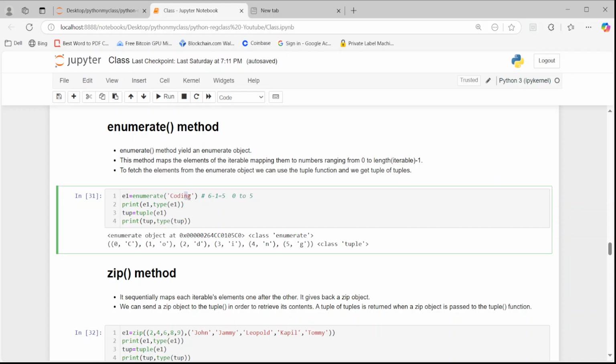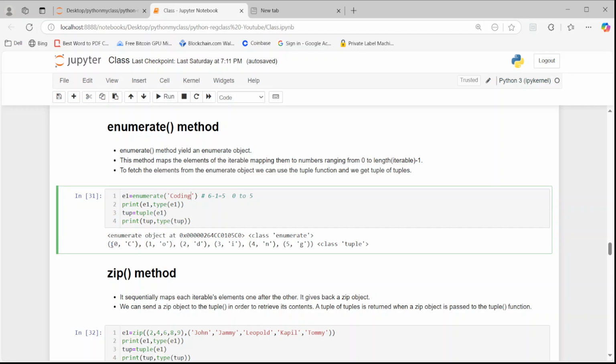At the fourth index position you have the element n, and then finally it moves to the last tuple, 5 comma g, where the index position 5 is mapped to its corresponding element g. So when you pass an enumerate object to tuple, you get a tuple of tuples, and inside each tuple you will have two elements. The first element will be the index position, and the second element will be the corresponding element value.